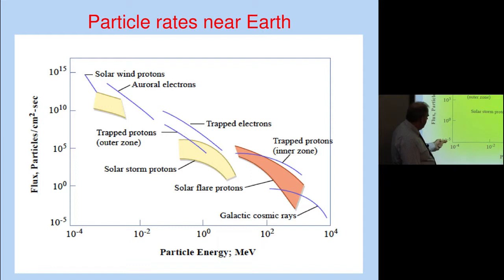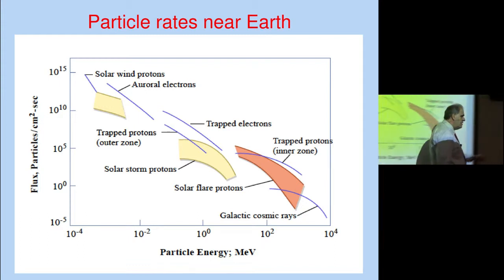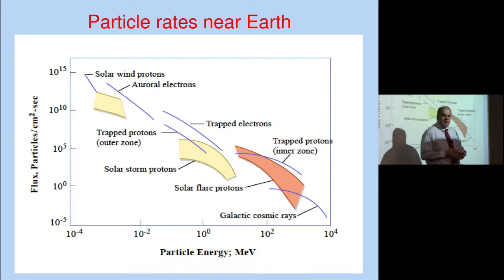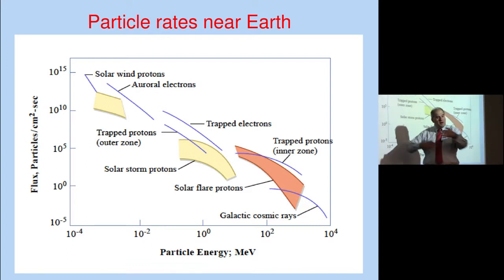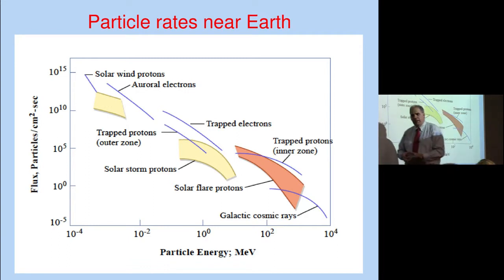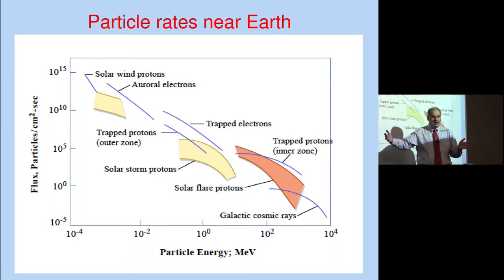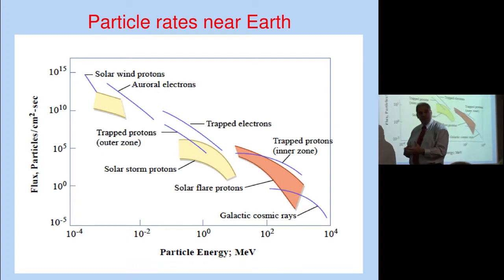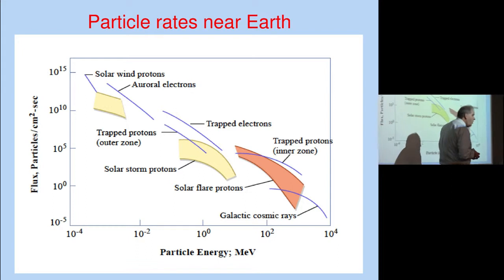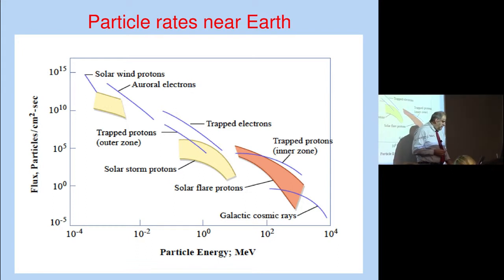This is even, this is like 1 per day or something like that at very, very high energy. And if you go out to where I did my research in Argentina, you're talking about 1 per square kilometer per year. So you need a big detector in order to measure it. We had a detector that was about 40 miles by 40 miles. And so we would pick up something like 10 or 20 of these per year, of these super high energy, ultra high energy cosmic rays. You don't have to worry about those. You're too small for that.